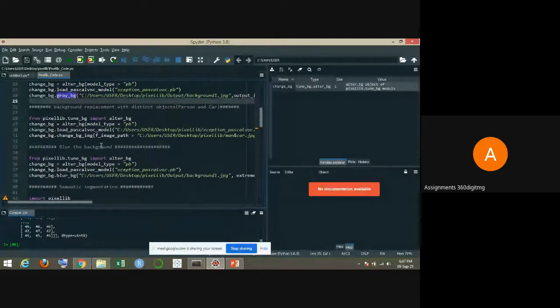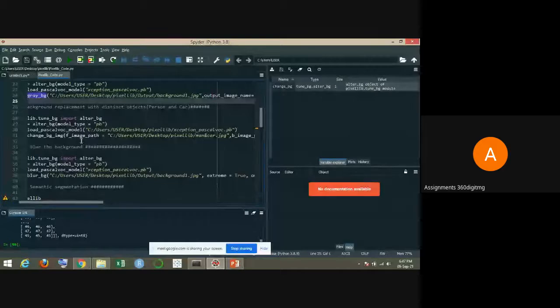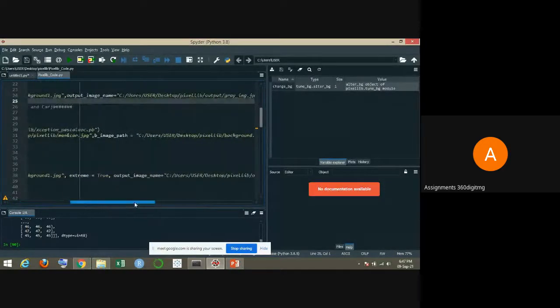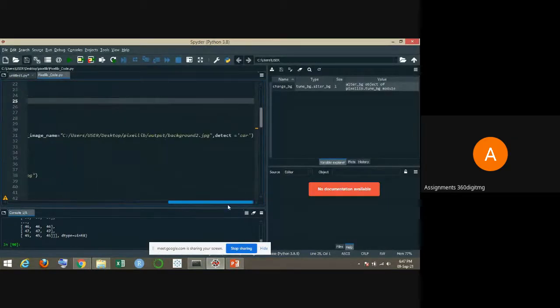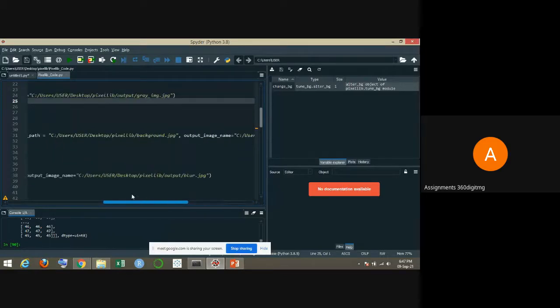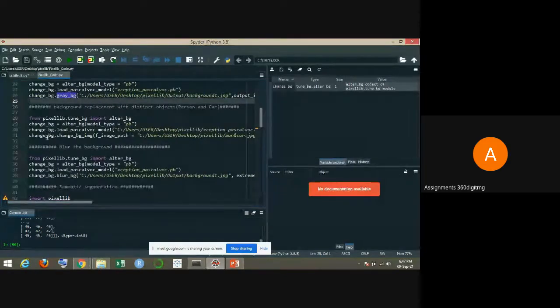For this, the model is the same. Here we have to enter the f image path, which is the input path, and also put the background image. And here we can add one more thing: detect car. That means it will detect only the car and change the background. It will not consider the person. So let's run this part.